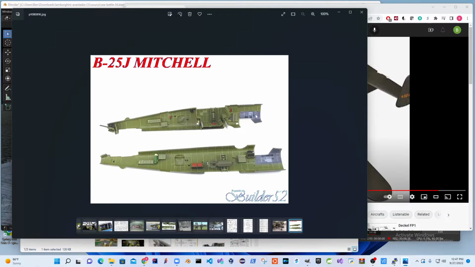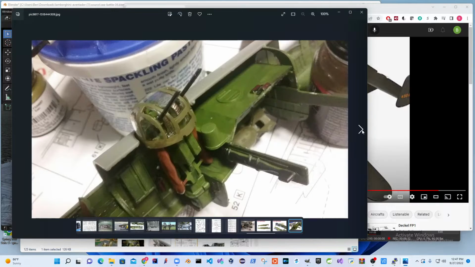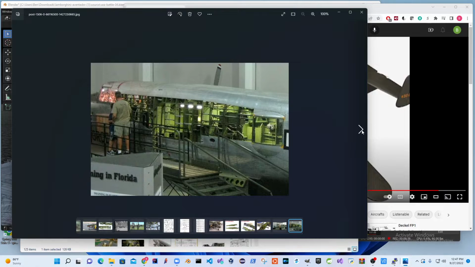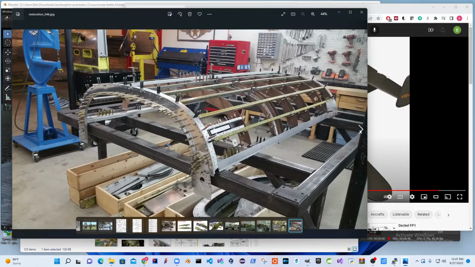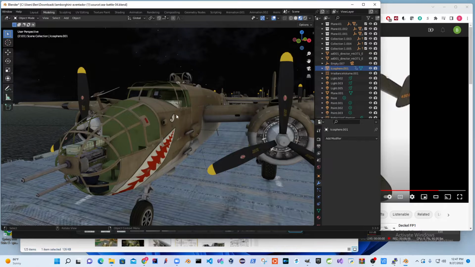Inside, definitely I could use this. Lots of information here. Interesting. And I'm going back to this.